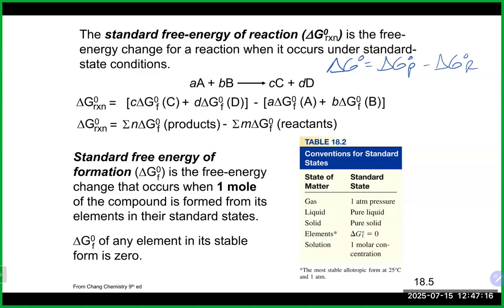Much like delta H, delta G will not have values for things like H2, O2, copper. They will have values, but those values are 0. So really only S's will have values for those things. And you could add up your products minus your reactants. When you go to that table, that is sometimes referred to as the delta G of formation, or the Gibbs free energy of formation, or standard free energy of formation.